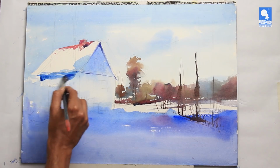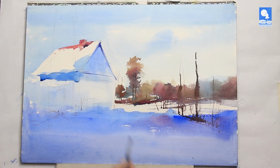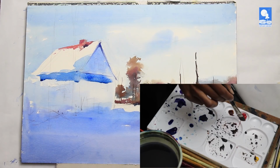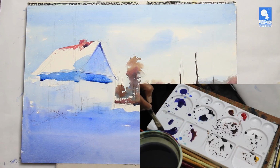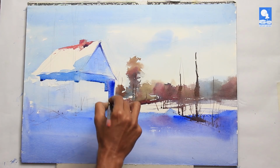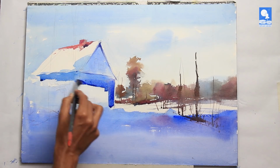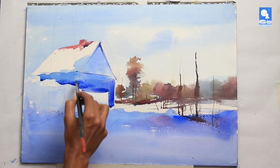I want to increase the tone of the house. This is the same blue, ultramarine blue, but there is a slight variation in tone between the ground and the vertical face of the house. Separate them from each other.